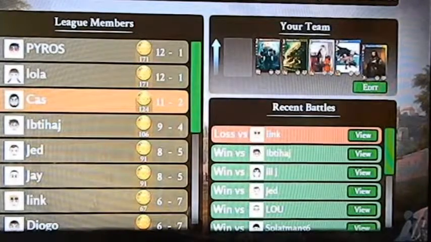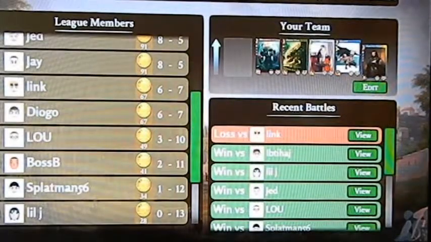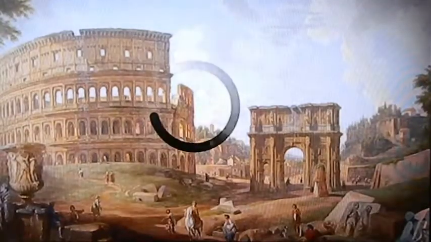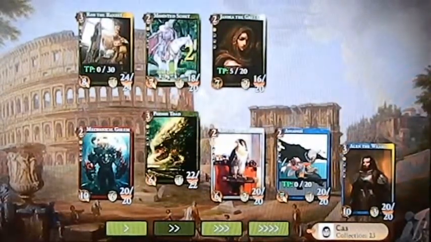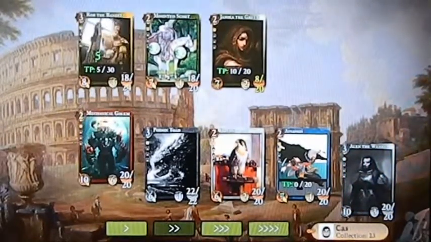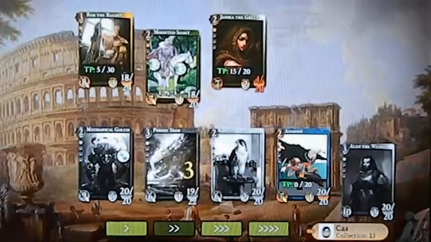Lola lost once. I wonder who she battled. And Busby won. Battle 14. Busby, yet again. Wonder how this is gonna turn out. Now I might just fast forward the repeat battles, because you know what's gonna happen.